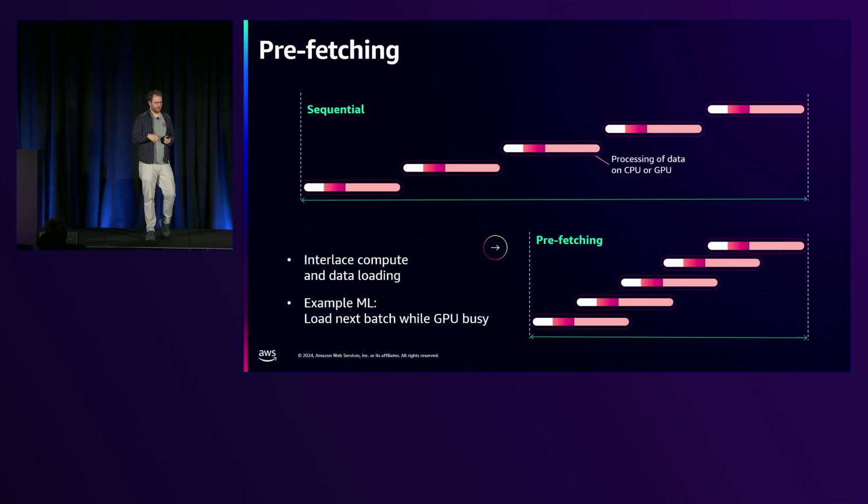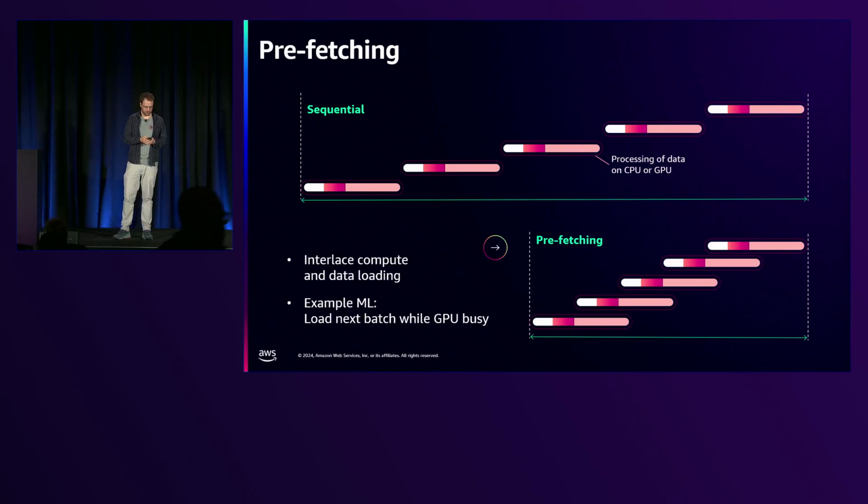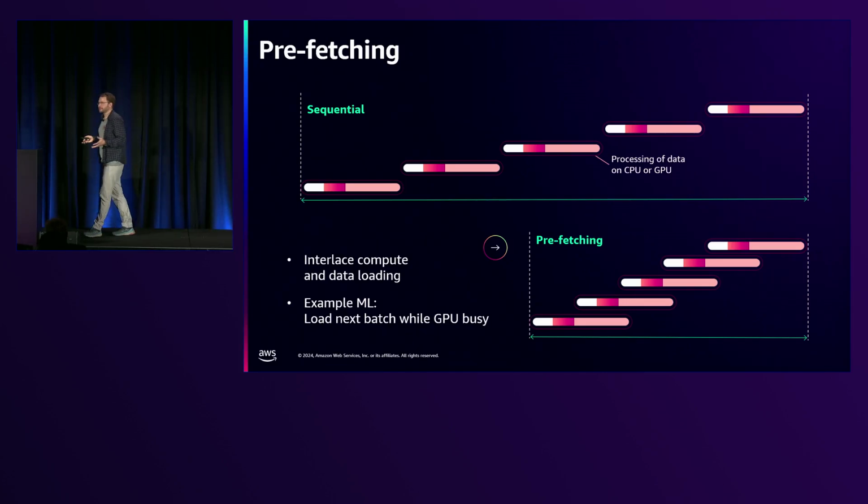Now that's very inefficient, but what you can do instead is you send the request, you get the data, and while you're processing the data, you send the next request to make sure when your processing has finished, the data is already there. That's a very common theme in machine learning workloads, where you want to make sure that your GPU has the data when it needs it, right? You never want the GPU to be idle, and so you download the next batch of data while the GPU is processing the current batch. A lot of our clients do this for you, but if you run your own application logic and issue requests, make sure you make use of prefetching.